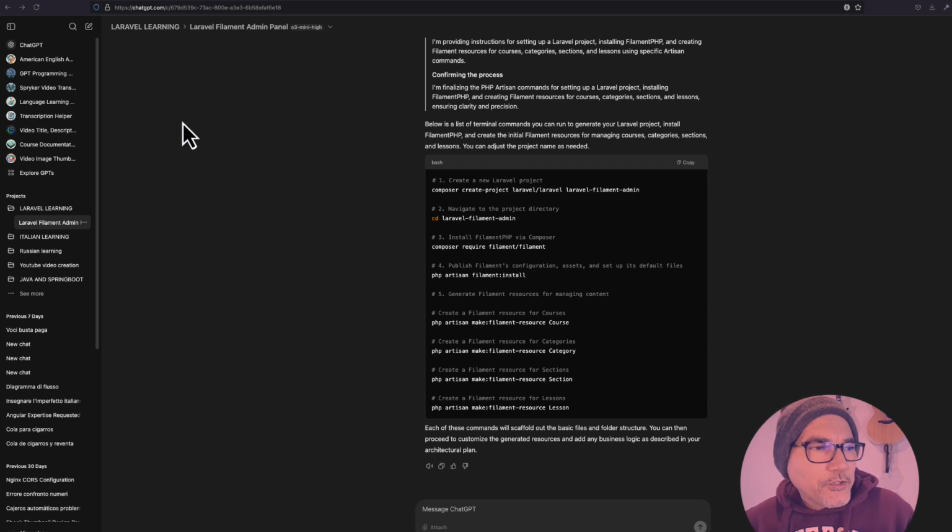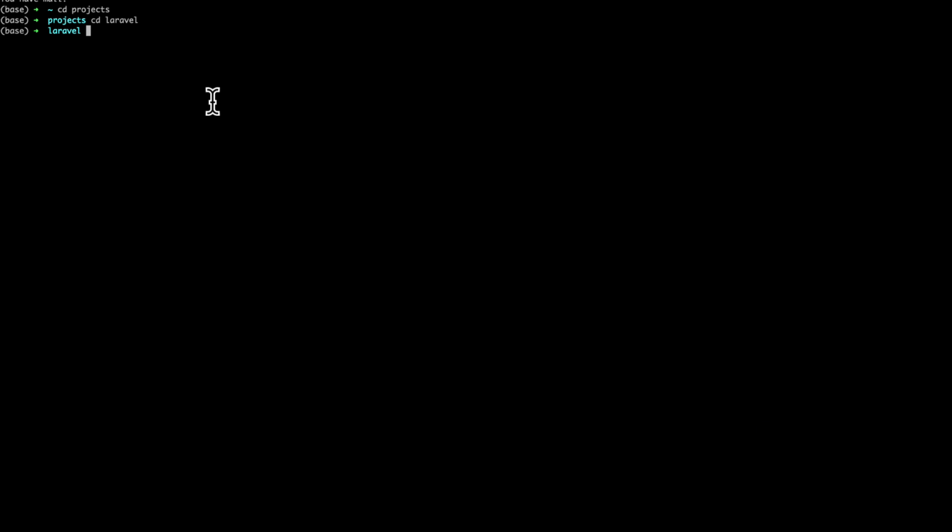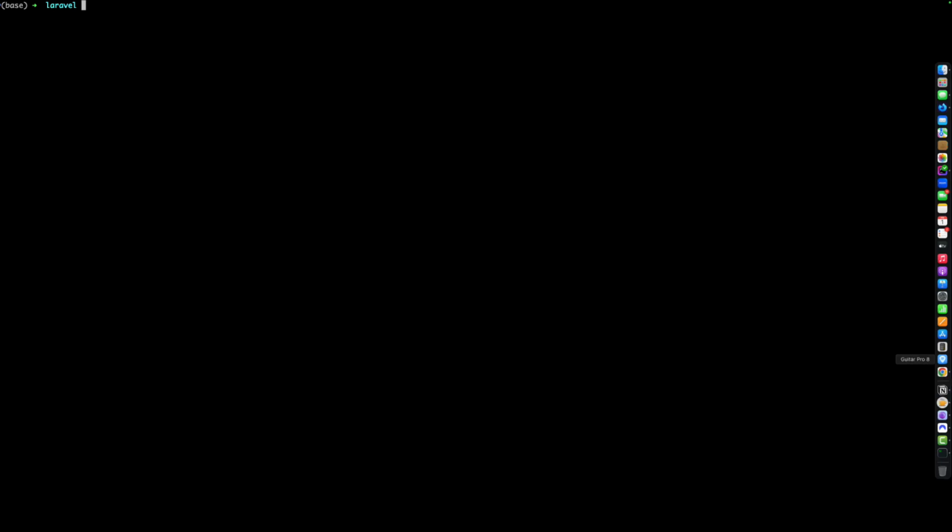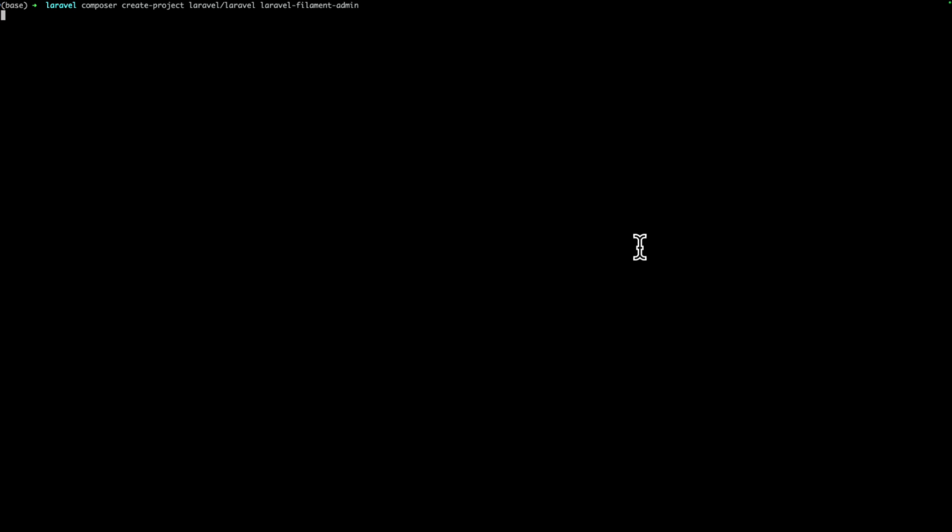I'm gonna open iTerm. Okay, here I have the Laravel folder where I gather all of my Laravel projects. All right, here we are in the Laravel folder in my system, and we're gonna execute command by command from what ChatGPT generated for us. So let's go back here, and the first one is for creating the Laravel project.